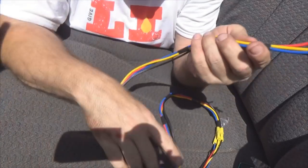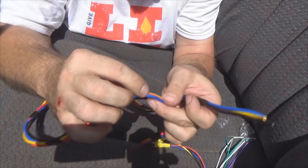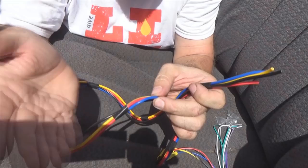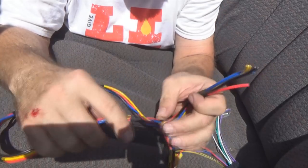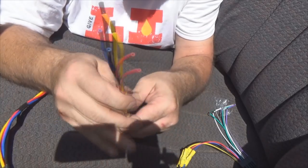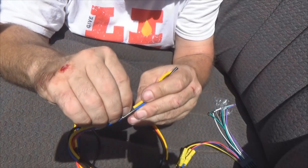My ground run is the reason in places it's only taped together as three, because these are going all the way over to my fuse block. Of course, these two, that's my remote turn on. I'm going to go ahead and leave my remote turn on over there too, just keeping it nice, neat, and organized. But whenever the time comes to start putting in amps, then I can separate this wire from the rest of it. My ground is a very short run, so as I go over top of all that mess, I need them grouped together as four. But as soon as I get my ground to the point where I can split it out, I'll unwrap the four grouping to the point where I need it.